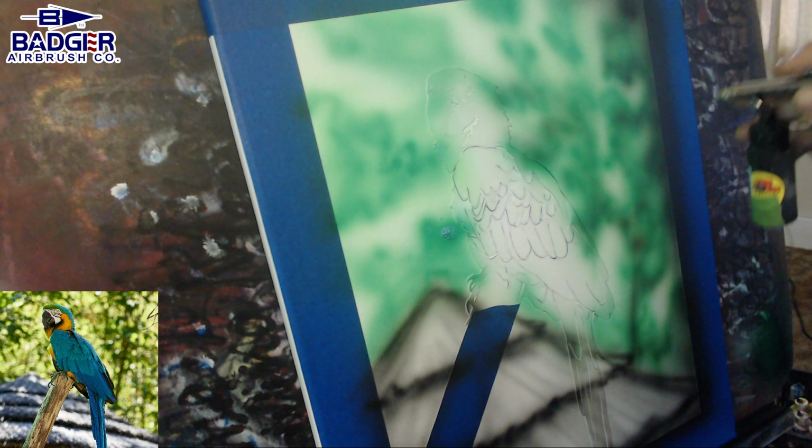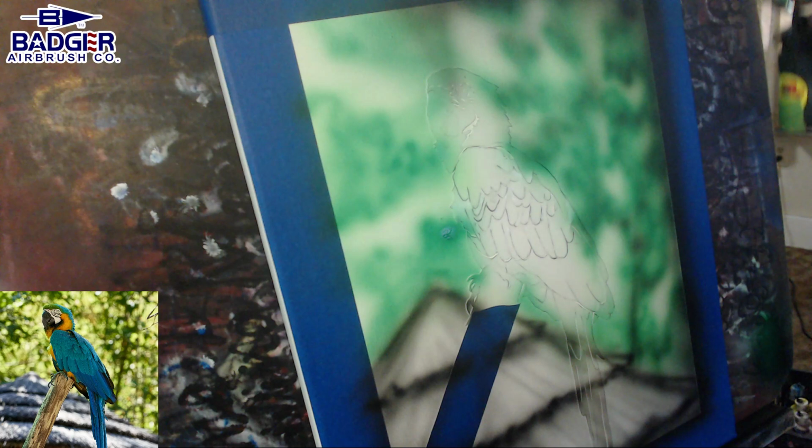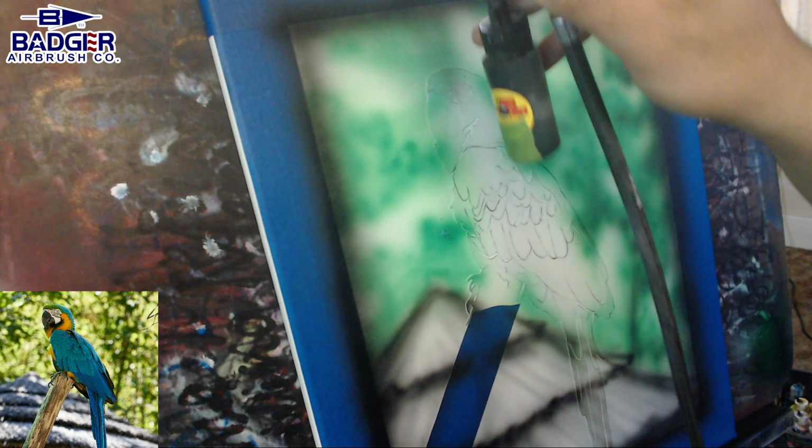Right, so I'm giving it some tones into the green and then I'm also giving it that vignette around. Right, and I want it to be nice and dark on the edge. Right, not this edge, not yet. I'm just gonna come back in and head it all the way up and around. Get these spots.